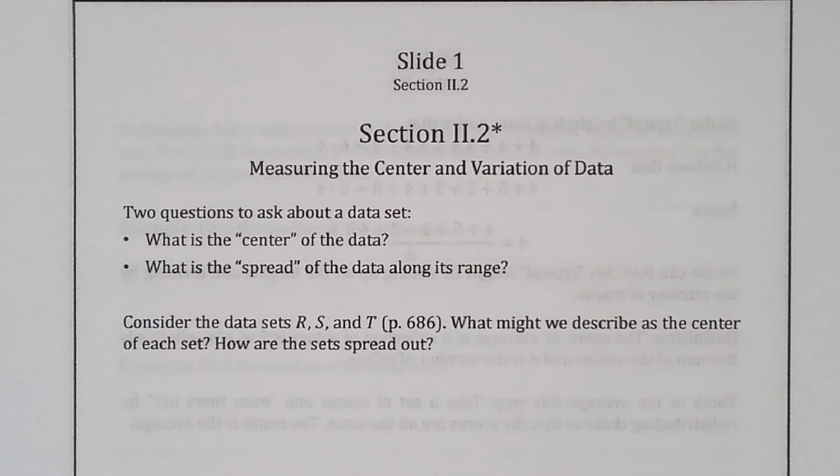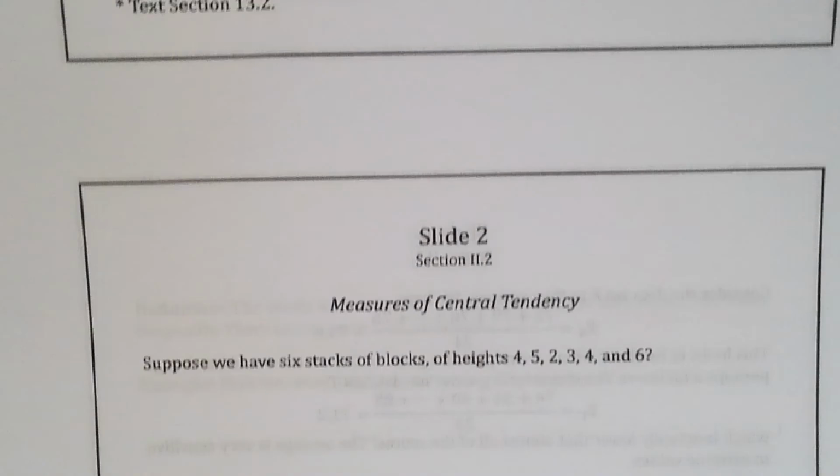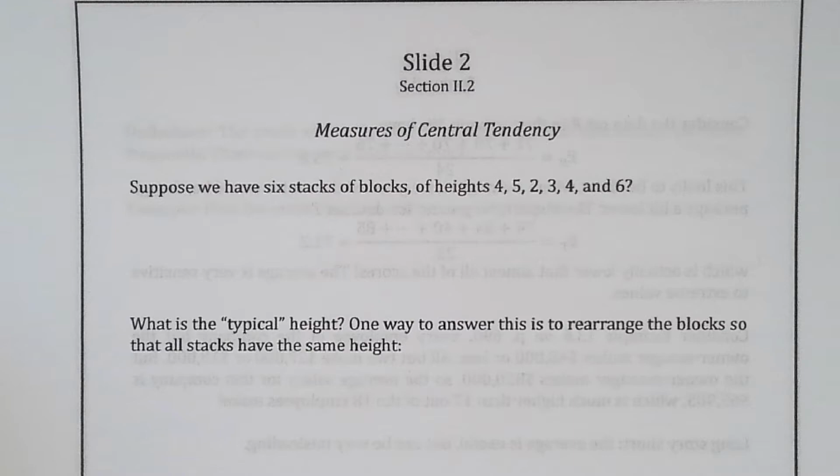So we would like some kind of systematic way of measuring, okay, what is the center? How can we measure that objectively? And we'd also like a systematic way of measuring how the data is spread out. So in this section, we're going to begin by talking about measures of central tendency.